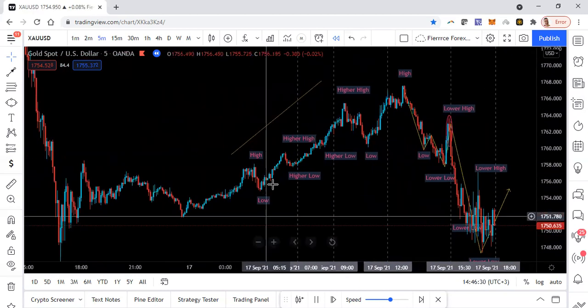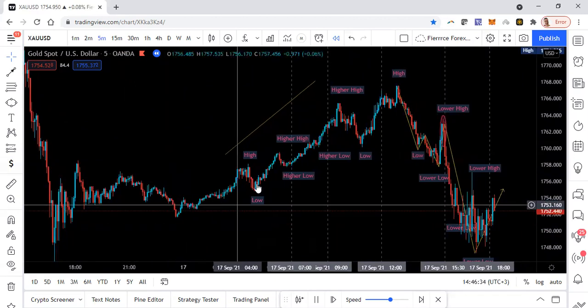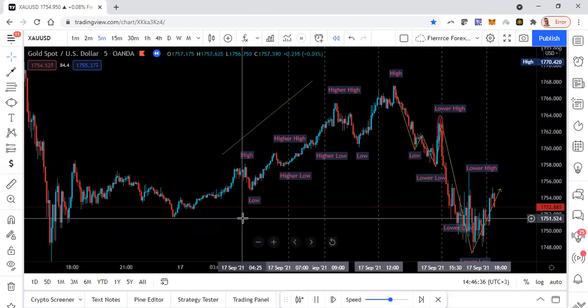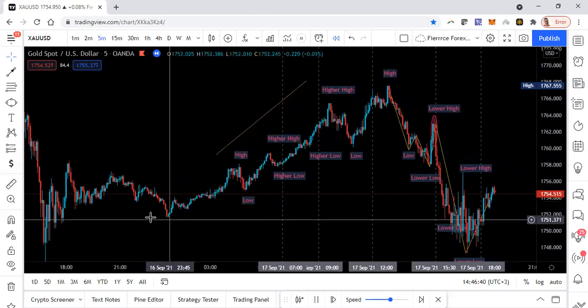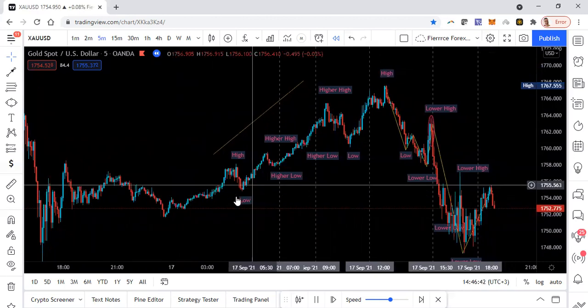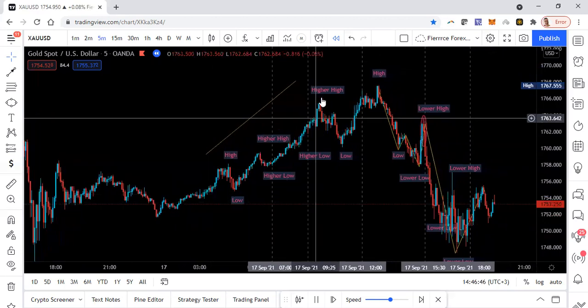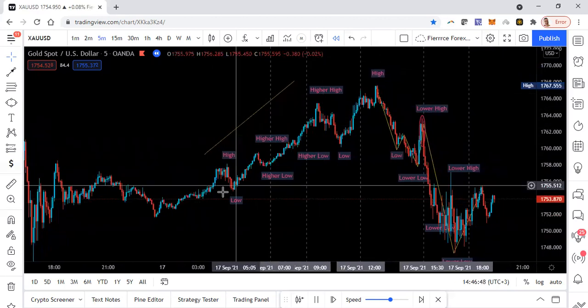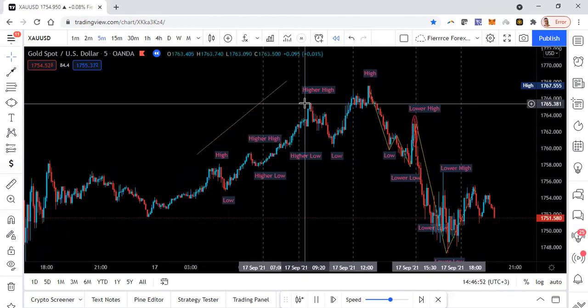Same with the uptrend. What is obvious? This is a low here. This is a low, higher low, higher low, higher low, higher low. But when you're looking at price pushing up, how do you put your fib? For me, this would be my swing low here, or this would be my significant swing low. This swing low here kind of sponsored this swing high here because price just continued rallying from this low all the way to this one.